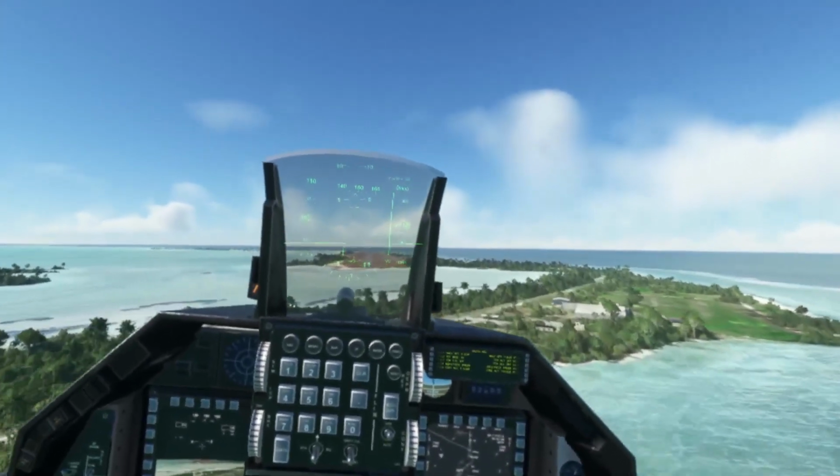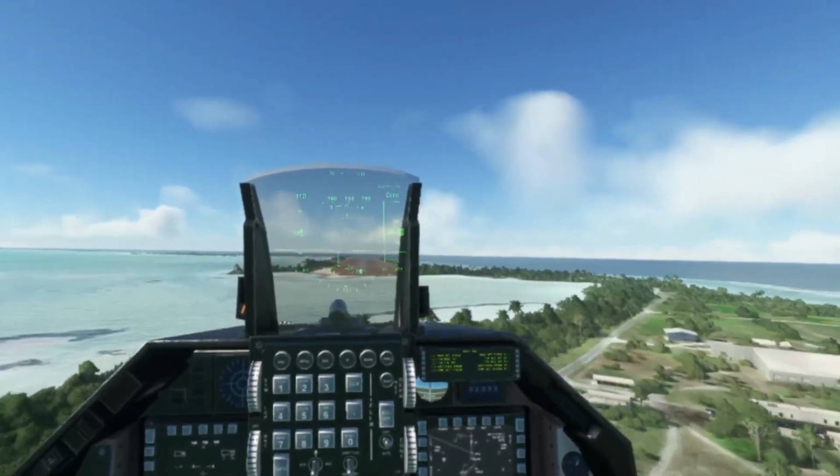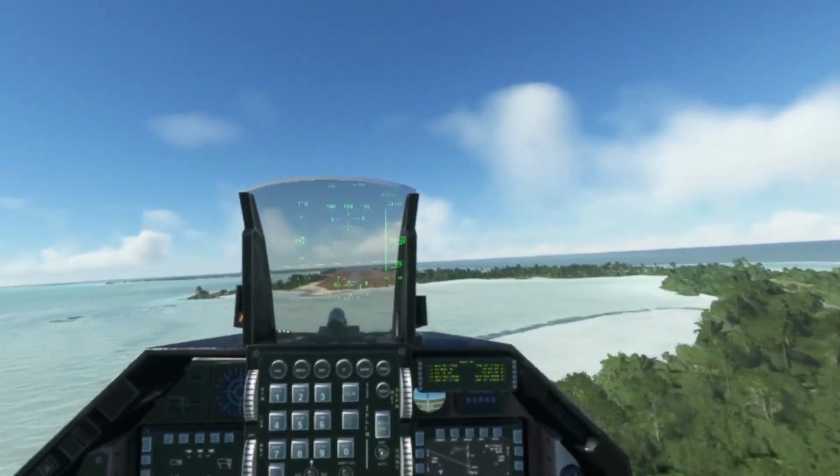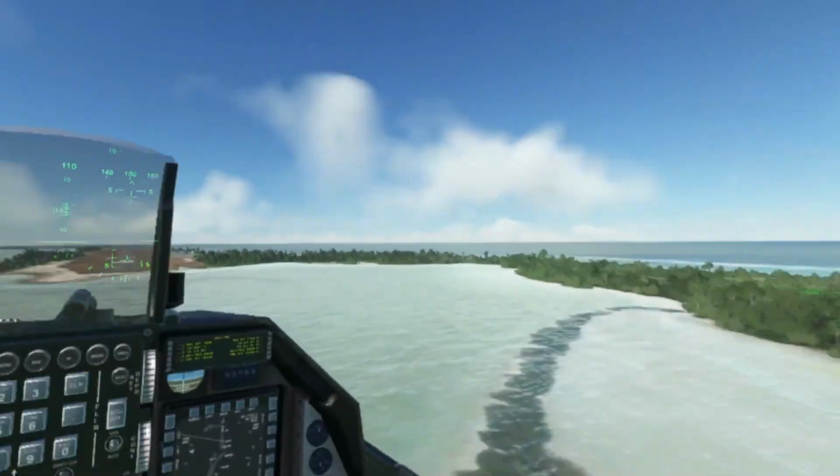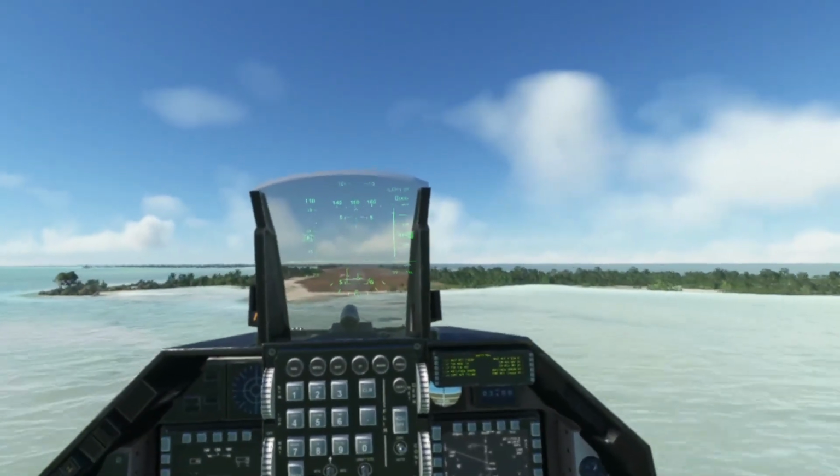Yeah, here we go. Another crosswind landing with no hope. At least it's nice looking on the way in.